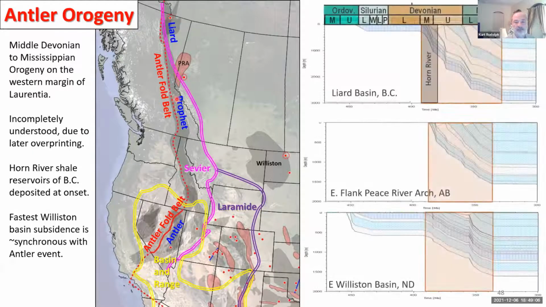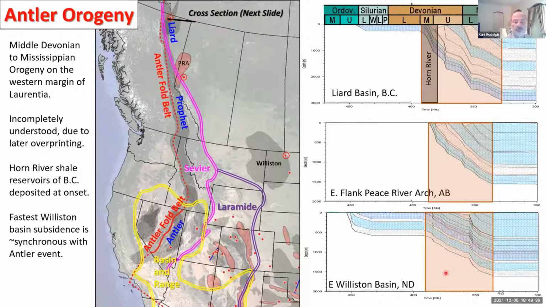So if we look at the subsidence patterns of the Liard, and then here's one out in the Western Canada Basin. And then interestingly, the Williston, we see this roughly Middle Devonian through Mississippian subsidence that's coeval again with this sag basin lying out in the basin. And interestingly, the Nesson Anticline, which is the only real structural feature, has mostly been interpreted as having Devonian structural growth on it in the Williston.